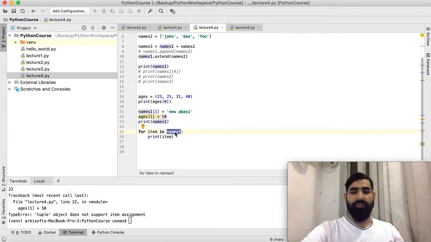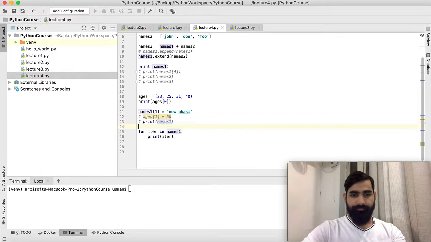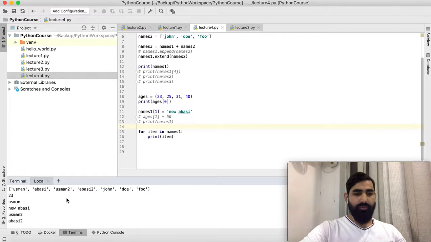In the second iteration, it will have the second item, and so on until all of the items from this container have been used, right? So let's print this. Let's run this loop. Okay, see, it has printed all the names inside this list.